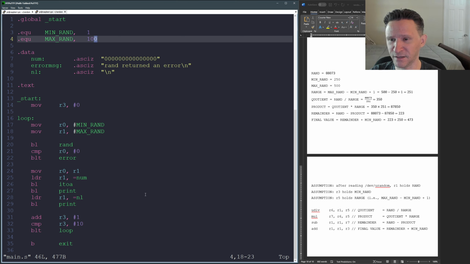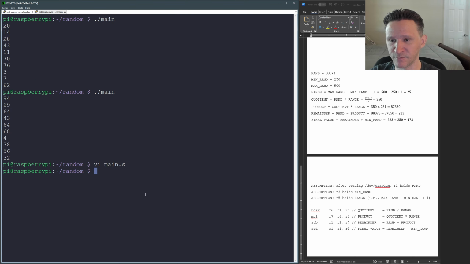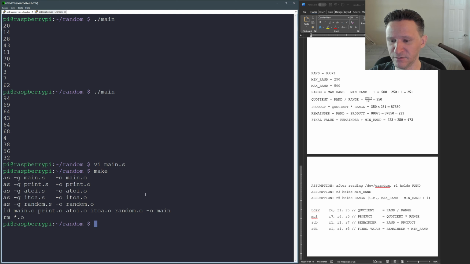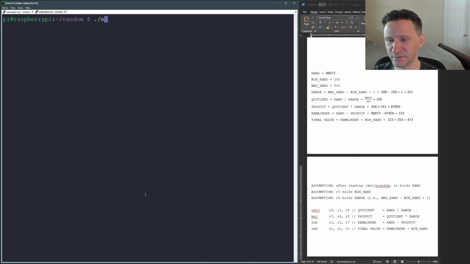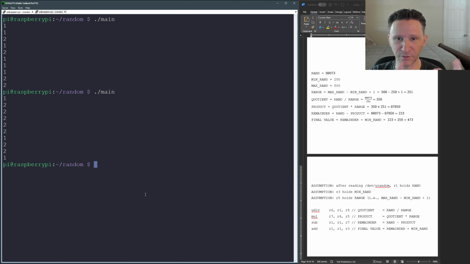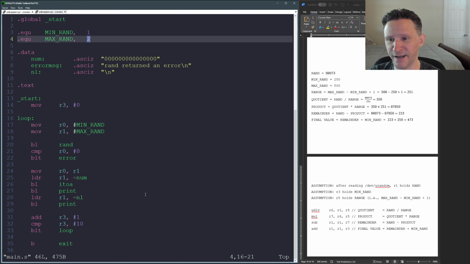So let's test a coin flip. So like 1, 2, 1, 2. Let's make sure that we're getting both 1 and 2. So let's make our code, let's clear and run. And yep, we're getting 1, 2, 1, 2, 1, 2. We're not getting 0, we're not getting 3, and we're not getting all 1s or all 2s, so I would say that's working. Now let's test an error.